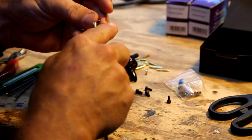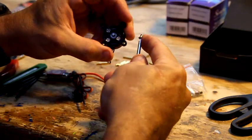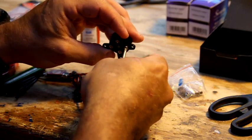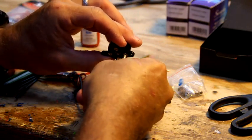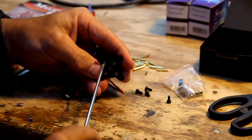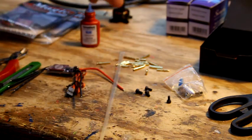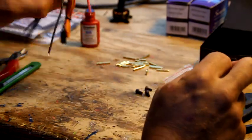Got one more to go, and you're going to do this for all 3 motors, obviously. And I'm not going to sit there and make you watch me do all 3 motors, so that's kind of stupid. So let me get this last one in here, torque it up a little bit. Nothing crazy, but tight enough. All right, that's done.